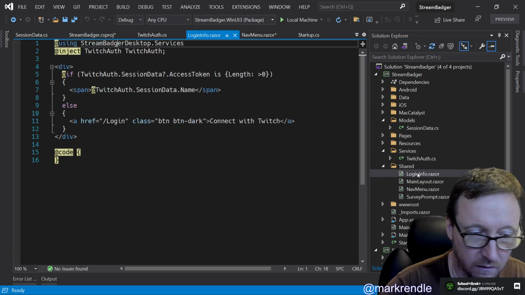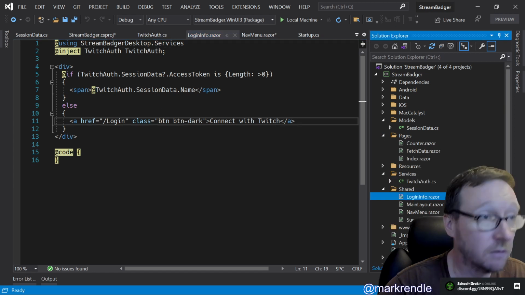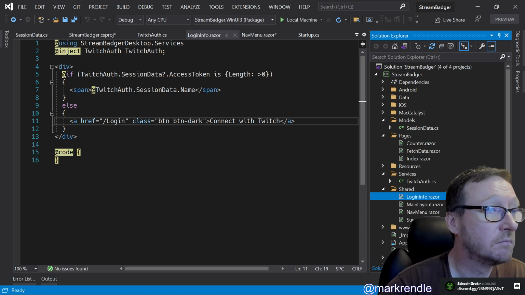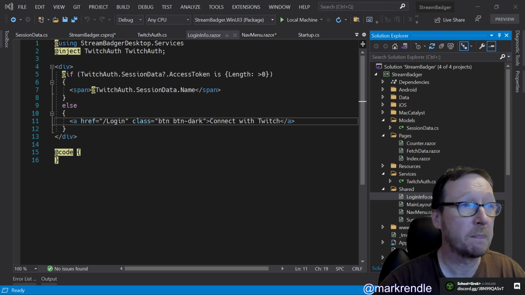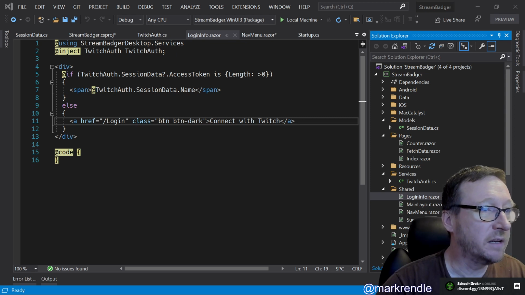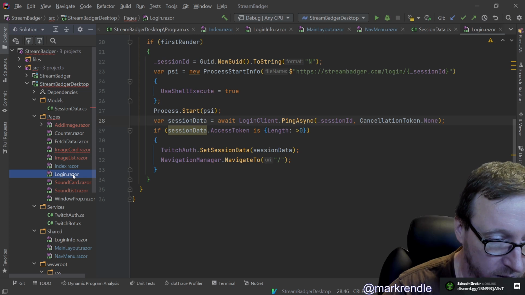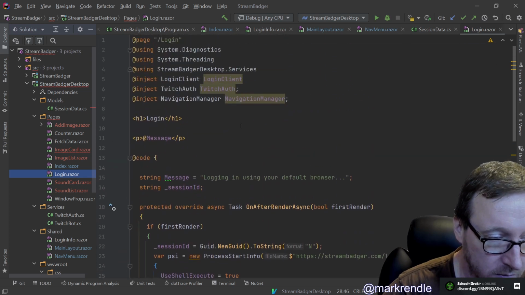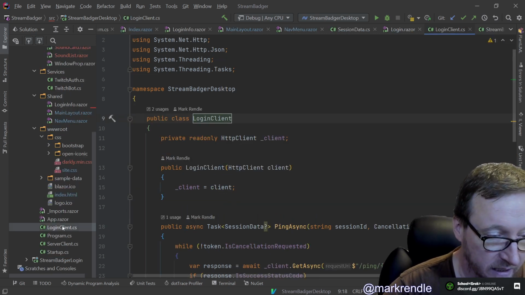And then shared login info, if that's doing that, otherwise we're going to the page/login. We've got a login client. Sorry, I'm just bouncing around in the other application here. So login client is here.